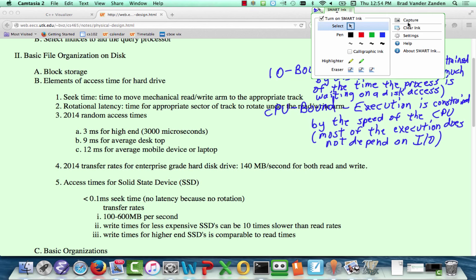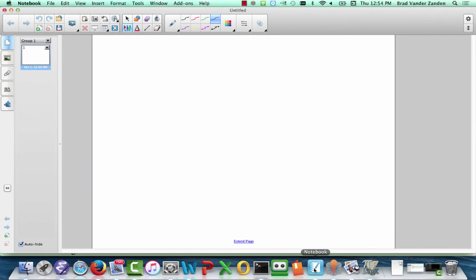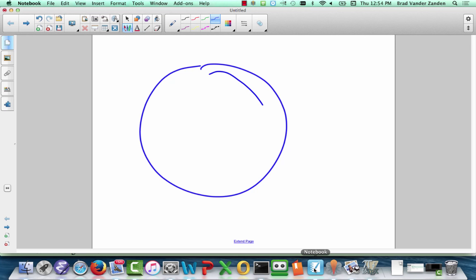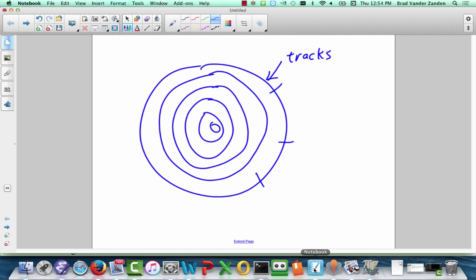Okay, some of you have seen what a disk looks like, some of you have not. So I have to make sure everyone's on the same page. Basically, disks look like what you might think, a disk. They have what are called tracks on them, and the data is stored on tracks. The tracks are divided into units themselves that are called blocks.